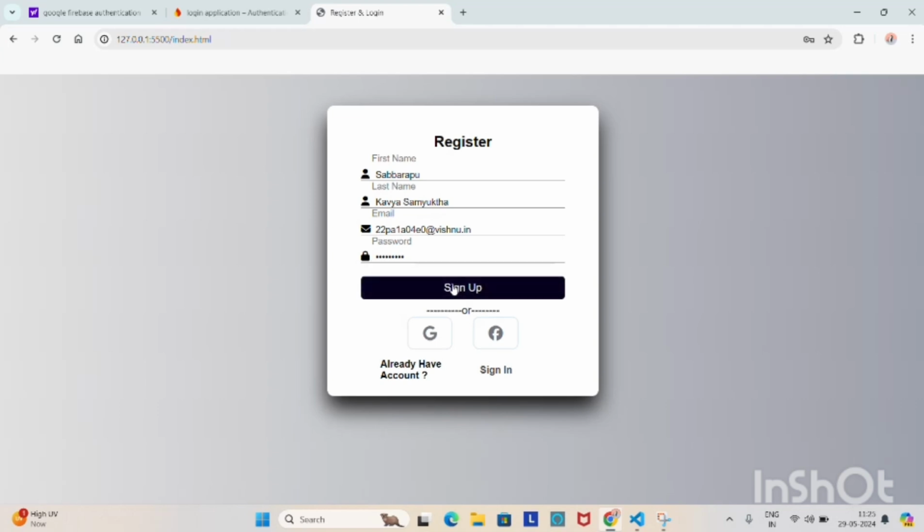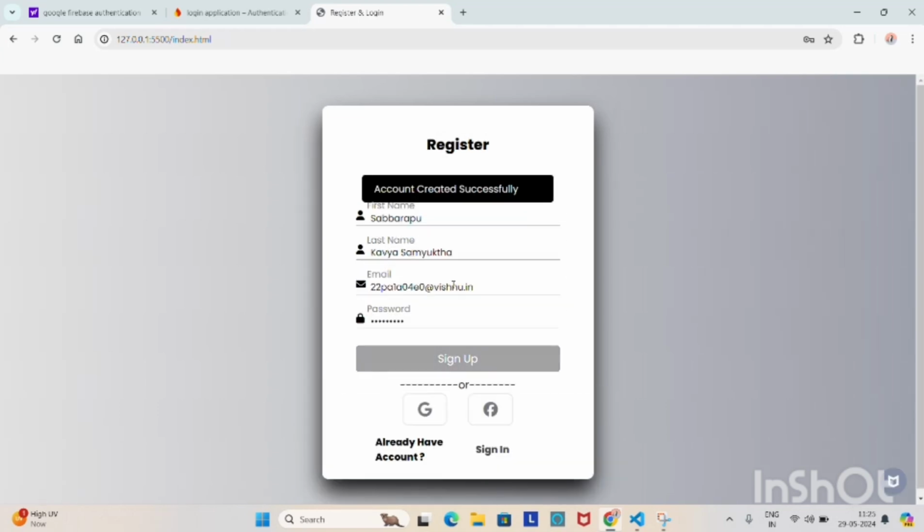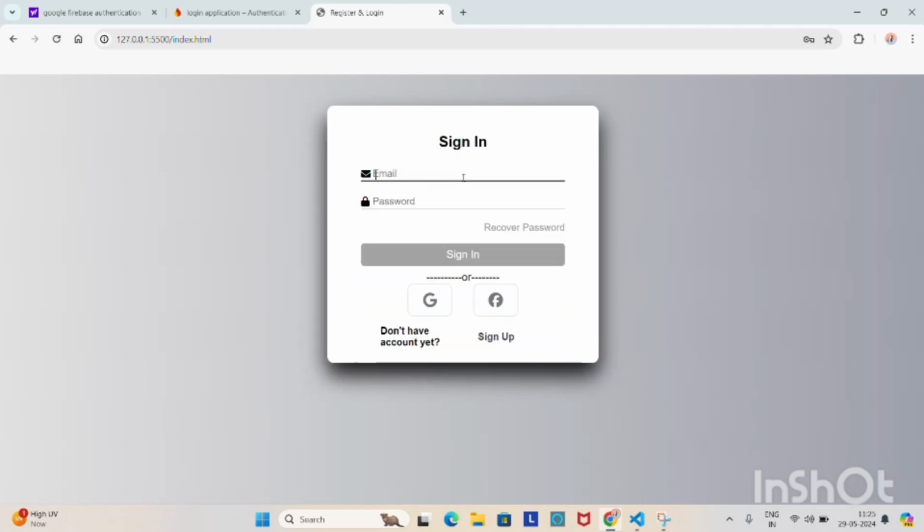So see, it shows account created successfully, and then I'm signing in with the same account now.